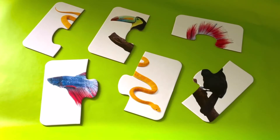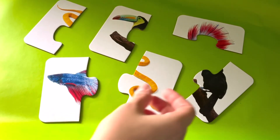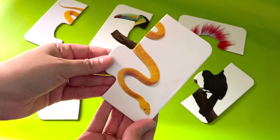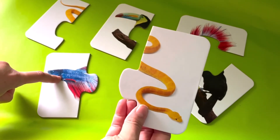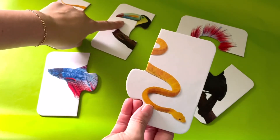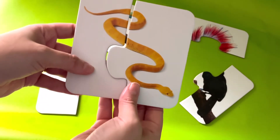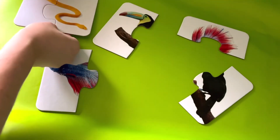A lot of animals that we see around us today actually come from the dinosaurs. They've been around for years and years — we call them their ancestors. Some animals include birds, fish, and reptiles. I have some puzzle pieces here of animals that I need to match together. Can you help me? Let's look at this piece first. Do you know what animal this is? That's right, it's a yellow snake. Can you help me find the matching piece of the snake? They match together to make the yellow snake. We looked for clues by matching up the same colors and the same shape. Let's put our snake down right here. Can you hear the snake sound?